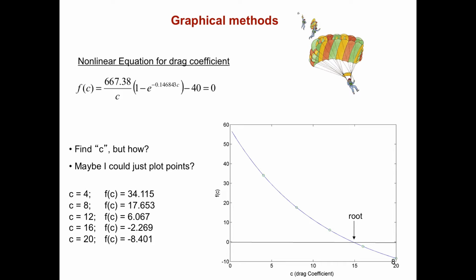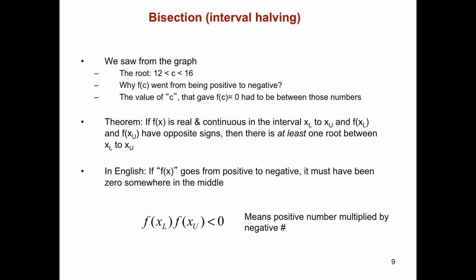And once upon a time, or if you don't have anything else other than a calculator, you can just keep searching and refine this further, pretty much as much time as you have. Okay? That's what engineers did. If you have nothing else, you can resort to this. So my root is somewhere here, and that is the graphical point. Just by having those 5 points, my root is somewhere between 12 and 16. I actually zoomed in, and we saw that it's somewhere between 14.7 and 14.8, roughly.